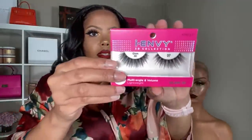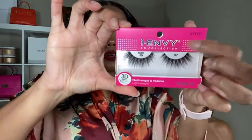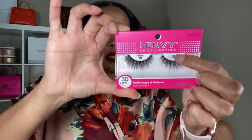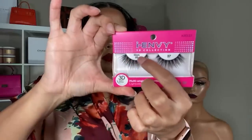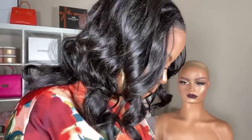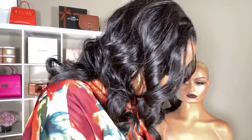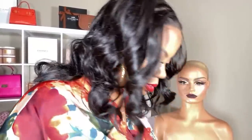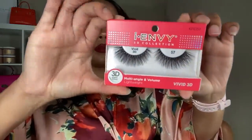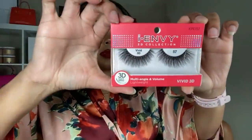So this is a brand that I may wear, but this is the brand of lashes that I wear, but not this style. It would be 01. It would say Chic right here, Chic 3D and 01. Go to the beauty supply store. Beauty supply store, yes. I actually ran out of these. Here's another random one. These are not the ones I'm wearing, but this is the brand. Get into this brand.